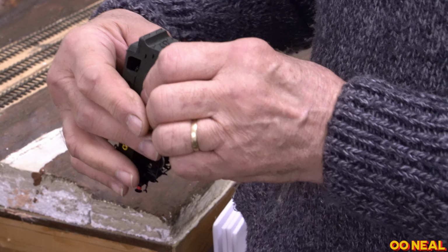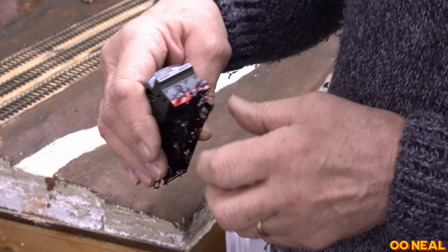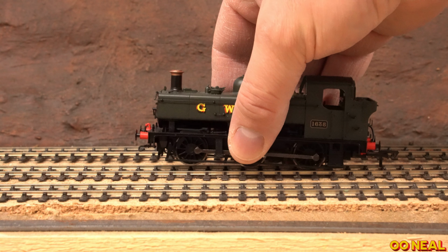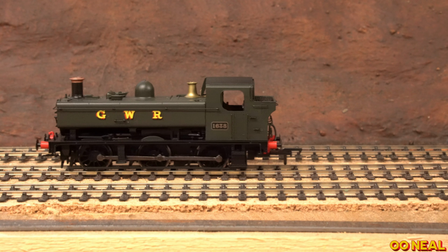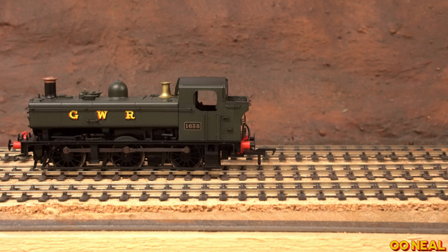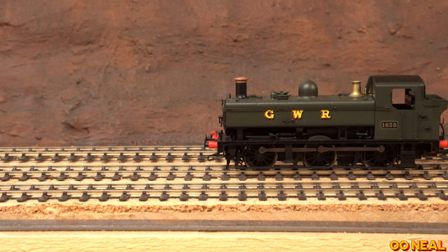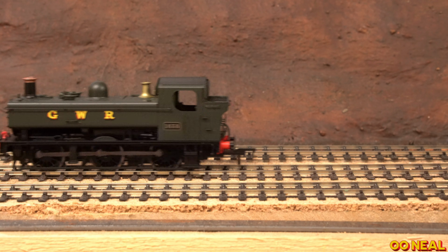Yeah. So really, what we need to do is run it on the layout now because you've got a couple of areas that are fine with most locos. And actually, when we did start running this, we had a few tricky areas. The first thing we found out was that it preferred to be run on an ordinary DC sort of controller rather than a feedback one. Yeah, but it made a growly noise, didn't it? Yes, the motor, because it's quite an efficient motor, doesn't like the high amounts of feedback that the old Compspeed used to have. So just an ordinary DC type controller with a bit of pulsing in it. It seems to be more than your Hornby kind of one that you would get. You know, there's a bit more going on. It can send the power in differently. It's DC with pulsing sort of superimposed on it.